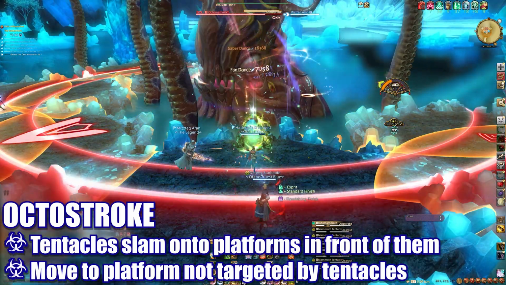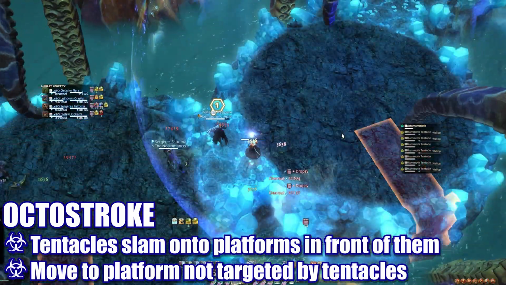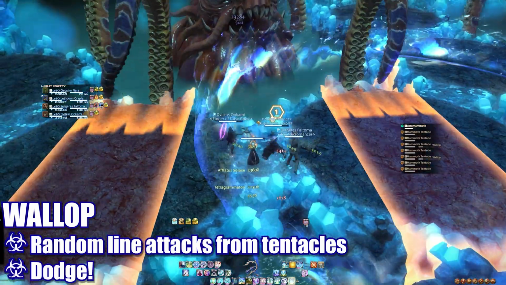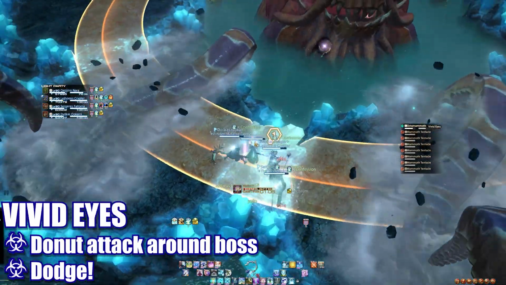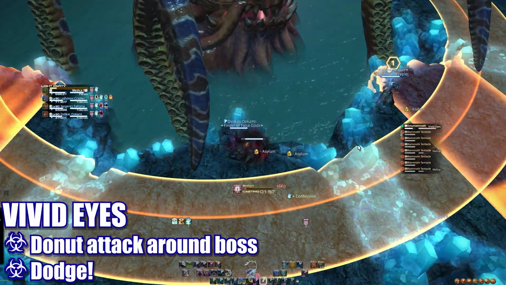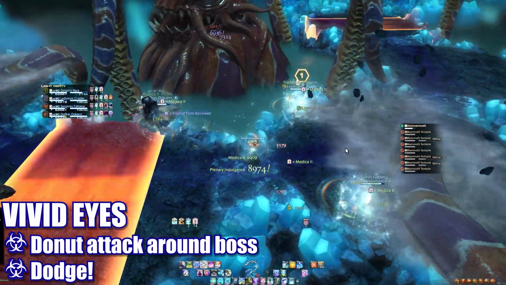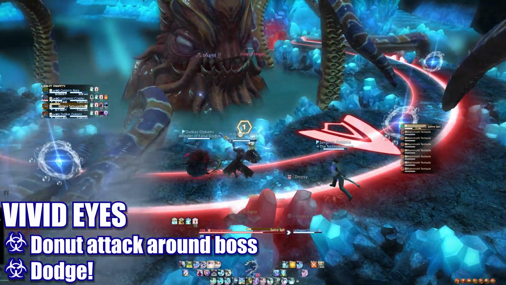Players will need to find the one platform that doesn't have any tentacles pointing at it to avoid getting hit for high damage and debuffs. Afterwards, the tentacles will then cast Wallop, a large frontal line attack directly in front of them. Move away as necessary. When the boss casts Vivid Eyes, a large donut AoE will appear around him that must be avoided. The tentacles are continuously casting Wallop during this time, so be sure to find a safe spot between all of the attacks to avoid getting hit.